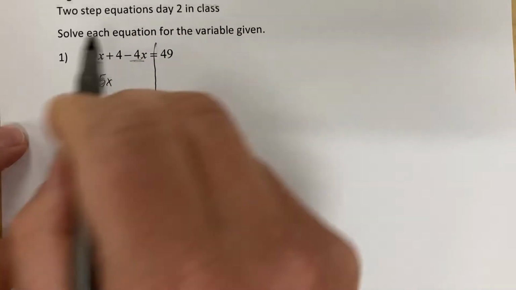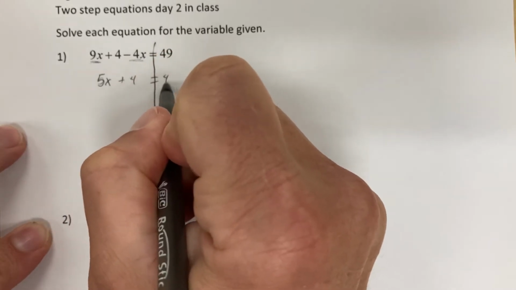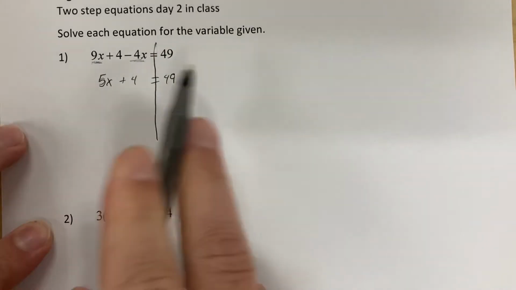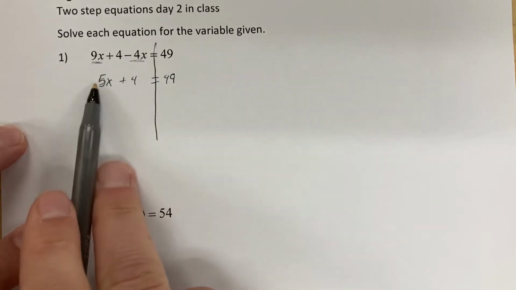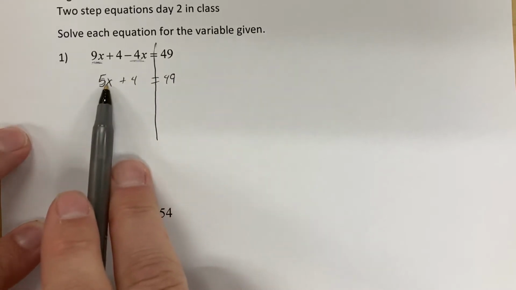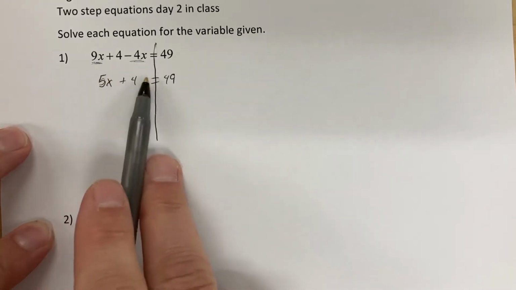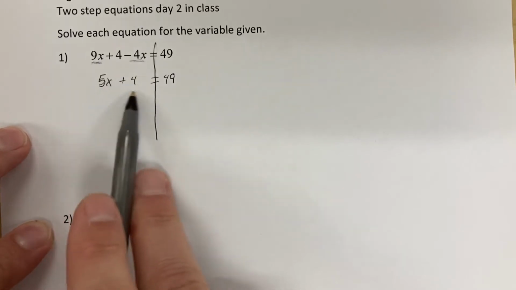All right. And then this plus 4 is still there. So I'm just simplifying that side. I haven't really done anything to both sides yet. I was just trying to make this side look a little cleaner. Right? And it made it 5x. And now I'm down to this two-step process. And on the two-step process, you want to get rid of both of these numbers. The one that's all by itself is always going to be the easiest one to do first.